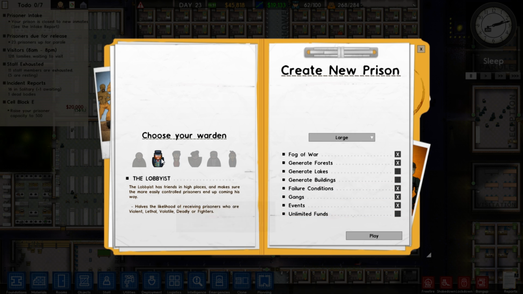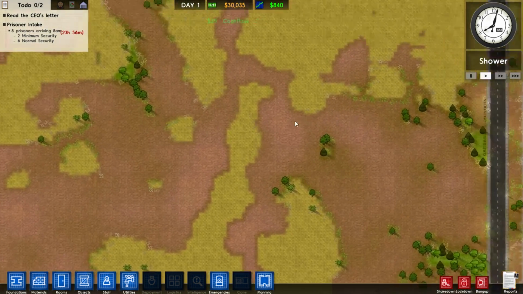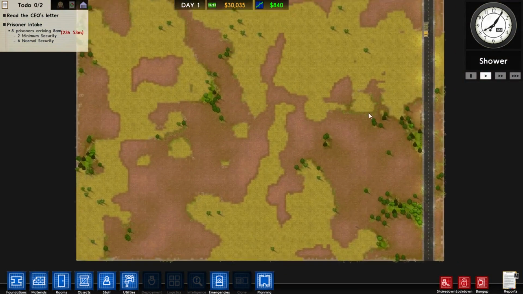Because my last prison, this Supermax prison with lots of armed guards and stuff, I want to have one where things go very, very well instead. I want to make a nice prison. So here we are on an empty plot of land. Depending on options, you might have existing buildings, sort of half in decay. You might have lakes. I like this setup here. Lots of room to build, lots of freedom.